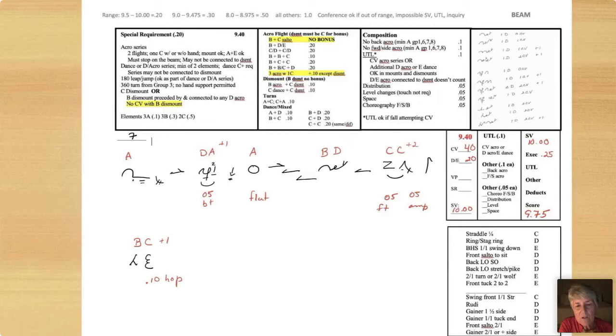And then BC dismount. This was a good example of the kind of dismount that would get a 1/10 additional bonus for that combination. So she's got 4/10 in CV and 2/10 in D. And then everything else is execution. She had some bent legs in her aerial, front aerial. She is a little flat on her full turn, and you might have had a footwork deduction there or not for being not up on toe enough.